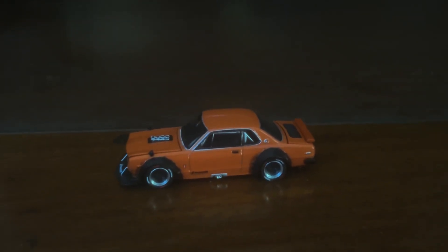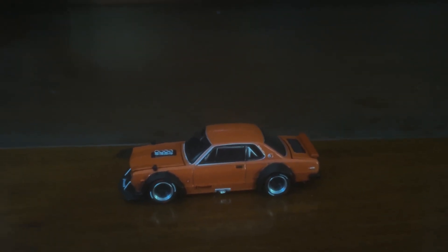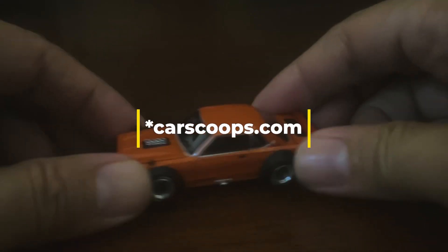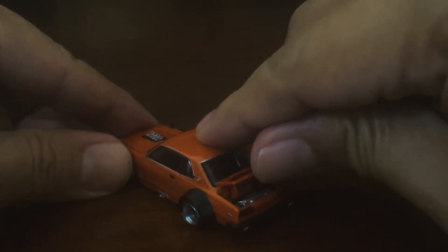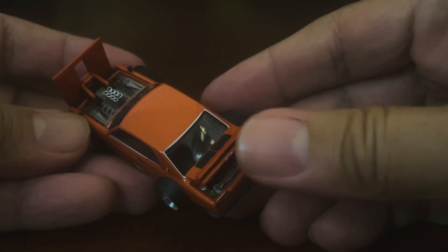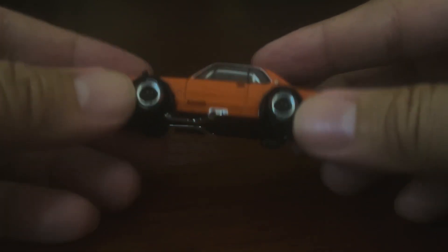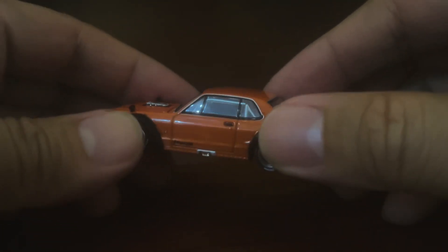This car has been taken to drift by a very famous Japanese professional drifter, Daigo Saito. Here is a pic of his car. As you can see, because Pop Race isn't obsessed with reproducing the negative camber that these drift cars almost inevitably come in, this doesn't have negative camber — but what it does have are rolling wheels, an opening bonnet, an opening boot, and this lovely engine detailing. You've also got a little bit of brake disc assembly and some nice interior details like this roll cage.